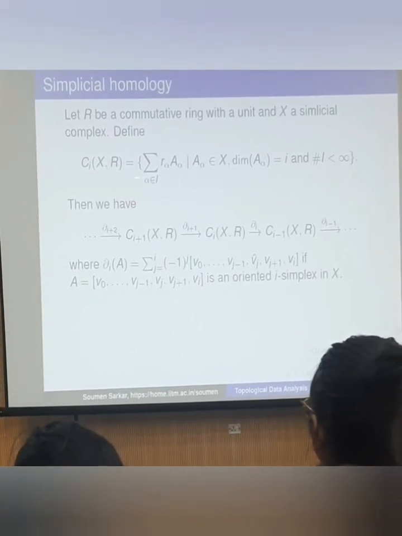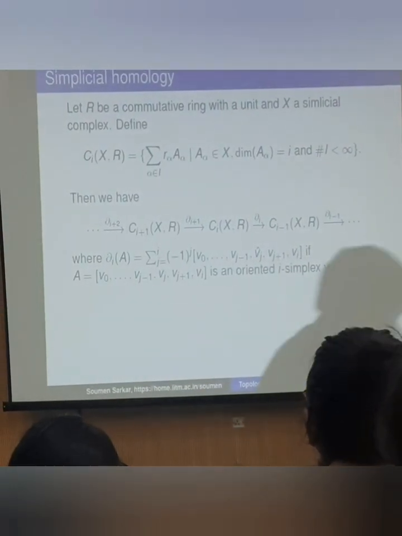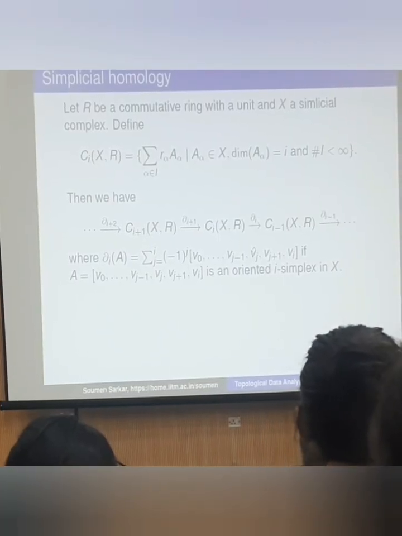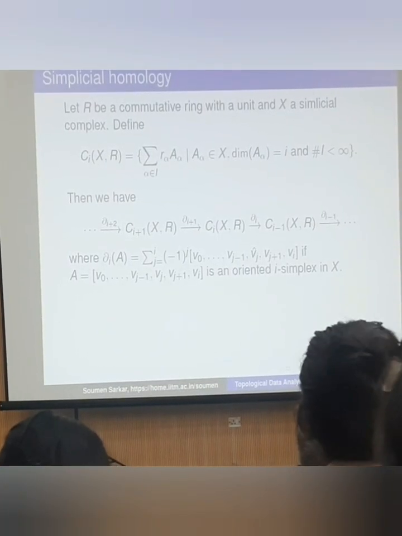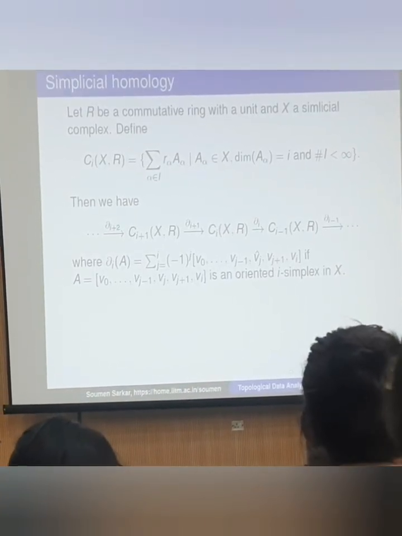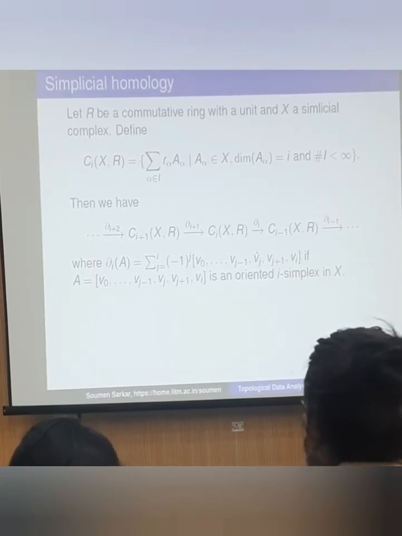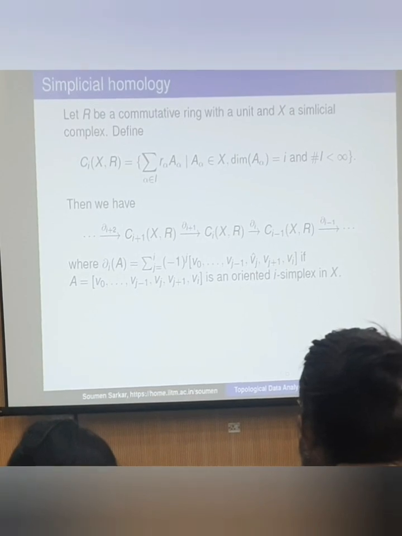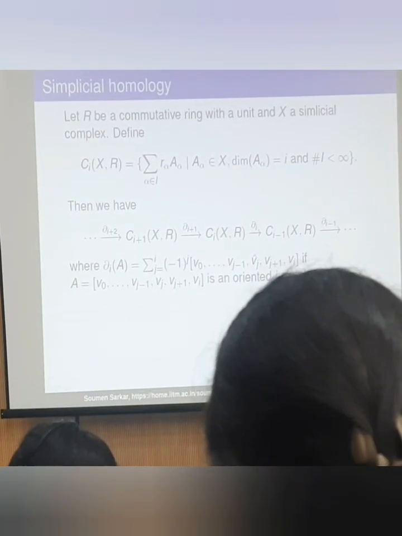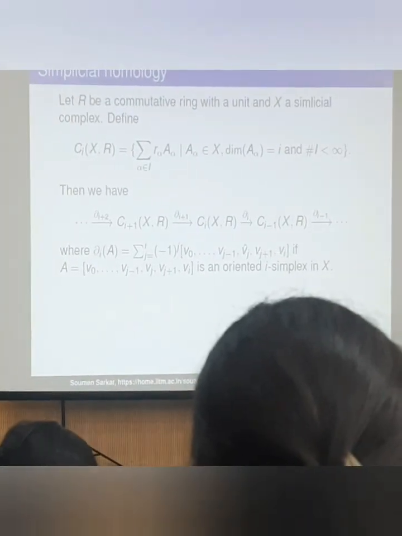What can we have from the ith chain complex? Now look at here. If we have a simplex, then it has a boundary. The boundary consists of faces, right? Those are, again, codimension 1 simplices. But how many boundaries are there? If we have an n-simplex, then n plus 1 many boundaries are there. So we should have an orientation on that set. So A is an i-simplex.